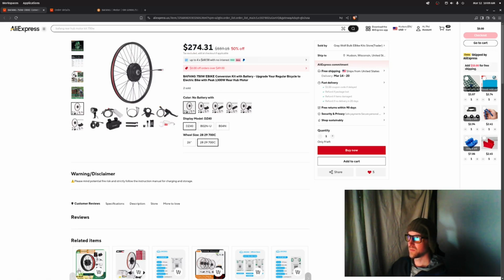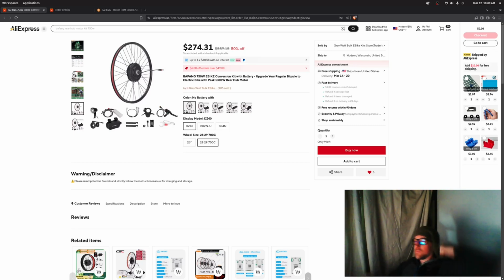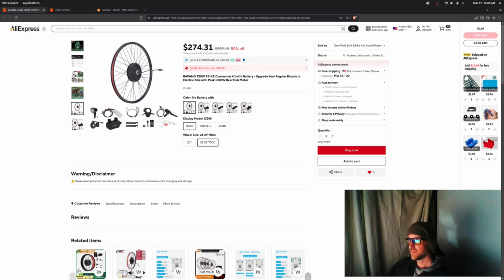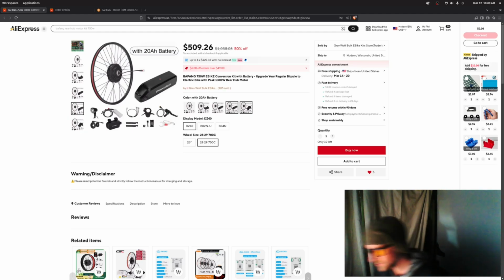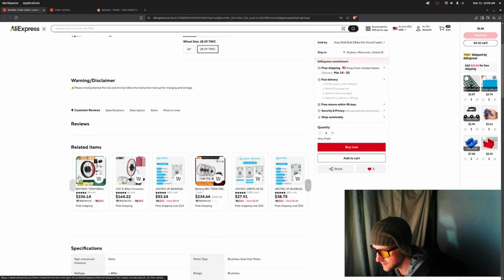I wonder if that was a typo or something last night. I bought this kit for $224. And I wouldn't buy it with the battery. I get good batteries, and when you buy the batteries with the kit, it's just going to be kind of generic cells. The batteries didn't seem too expensive, like $100 or something. So if you need a battery, I would at least get a 13 amp hour one, but 20 amp hours is probably a better size. But I don't need the battery, so I just bought this thing when it was on a crazy $224 deal last night.